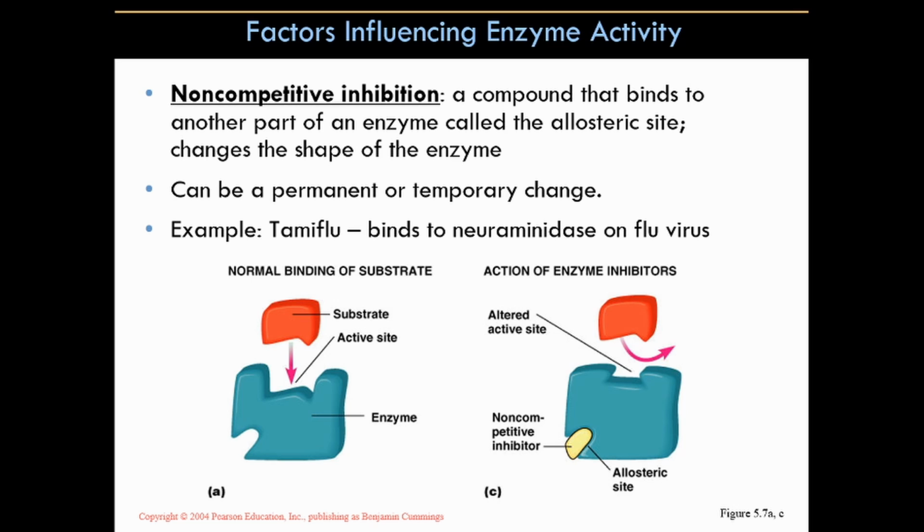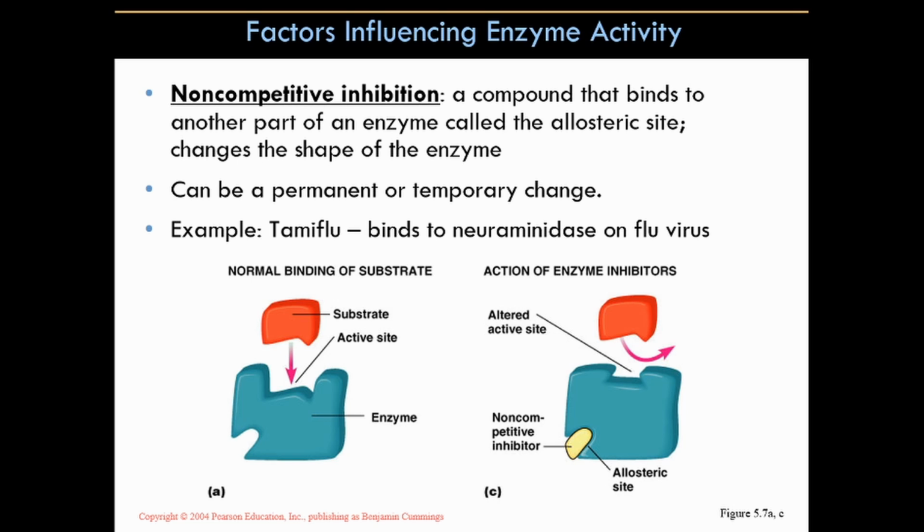Somewhere on the enzyme surface, there are pockets all through it because it's a very complex structure. Well, these non-competitive inhibitors can bind and attach themselves to these allosteric sites and become integrated into the enzyme. And when that happens, it shifts the shape of the enzyme. It slightly denatures it, and a slight denaturation is all that's required to alter the active site.